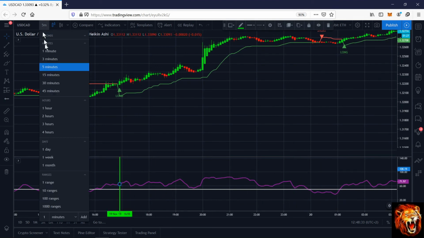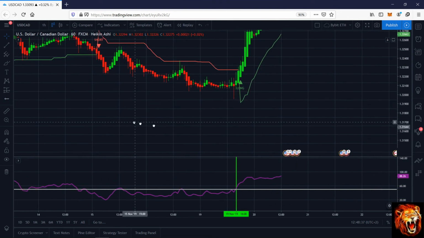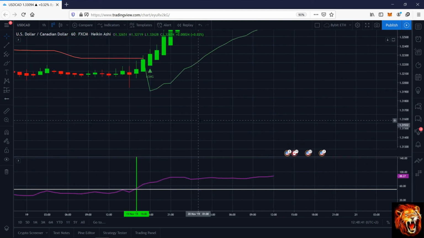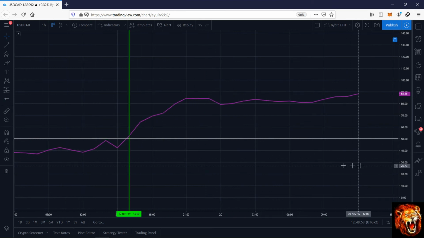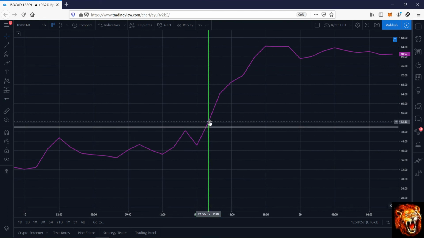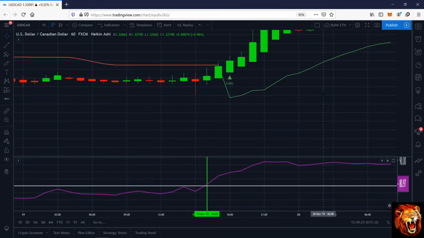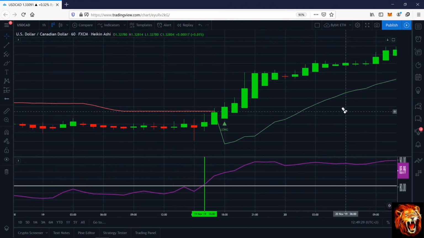That long position over there, we go over to our 1 hour chart. And then we see here, okay, now this is a 50-50 call, right? Having a look there, you can see that the RSI has just crossed over the 50. There is a tiny little gap. Let's see how big that gap is. There is a tiny little gap there. So technically, yes, this is a long entry, but it is a little bit 50-50 because of how close it is to the line. It could quite easily have reversed and gone back down again. We wouldn't have known. The further up the line you go, the stronger the entry would be, particularly if you get a long position and the line is going upwards above the 50 line. Okay, but you could have entered this trade if you did.